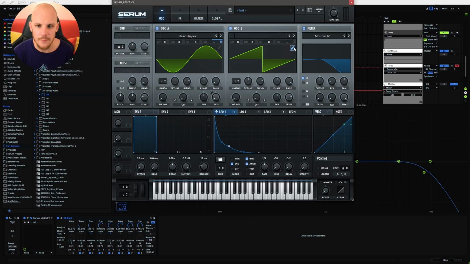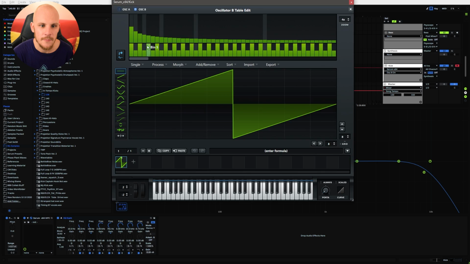Now, I have assumed at this point that you have a basic understanding of sound design. I've tried to dumb it down as much as possible, but I'm obviously not going to explain what a filter is, what amplitude is, what volume is. I do have this prerequisite that you at least know a little bit about sound designing and stuff like that. What I am going to explain though is what the phase is of different harmonics. When we look into a saw wave, for example, this one here, we can see that we have this saw wave amplitudes.